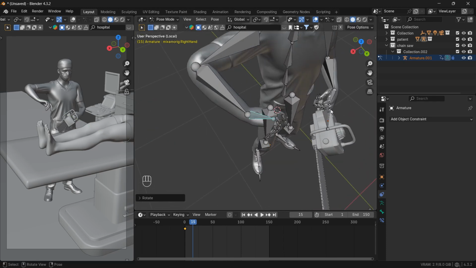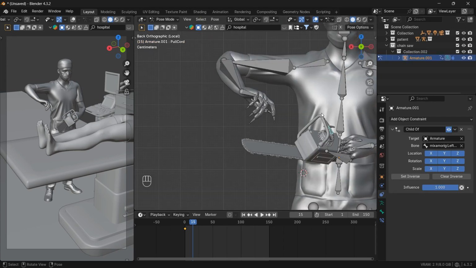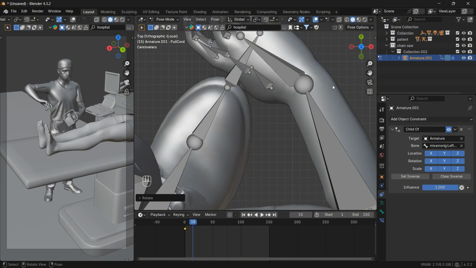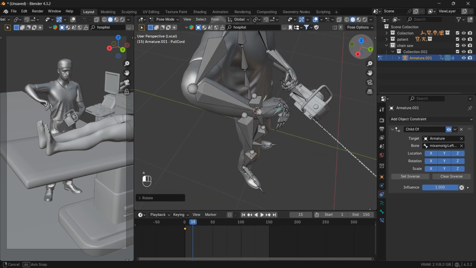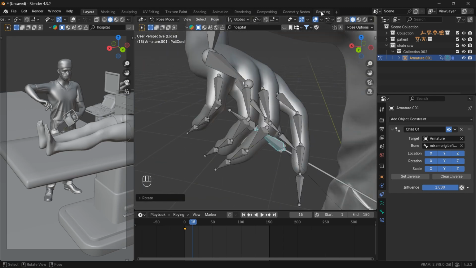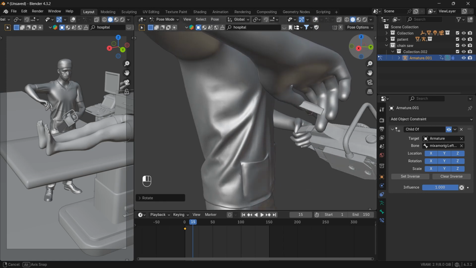Okay, and this string will reach here on keyframe number 15. Okay, like this and like this. Let's see how it looks inside the hand.